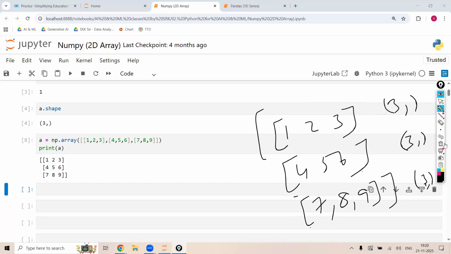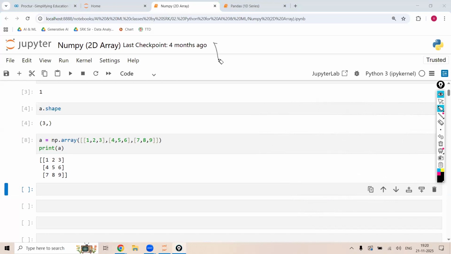Sir, for example, let's take like this. 1, 4. What is this called as, 1D or 2D? 1 and 4, two values. I want everyone to respond, guys. 1, 4. What is this? 1D. 5, 9. 1D or 2D? 1D.